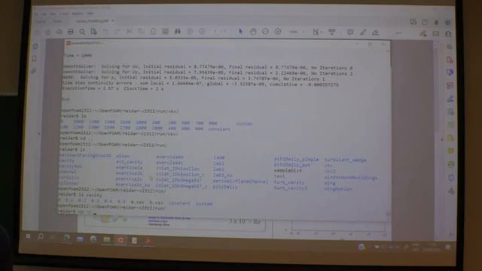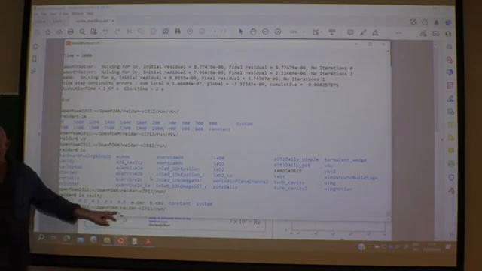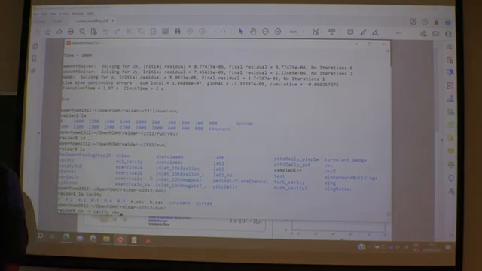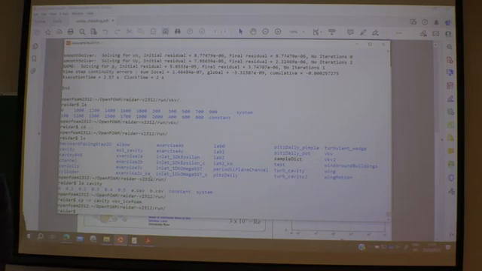cp -R the cavity case, and then I give it a new name. I call this one VKV. Now you know why I called it VKV. It stands for von Karman vortices. But I have that folder already. Let's call it icoFoam. Then I have copied everything from the cavity into that folder.